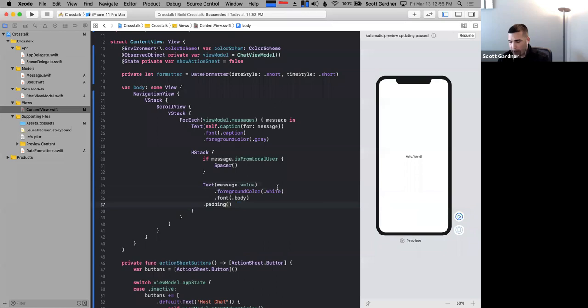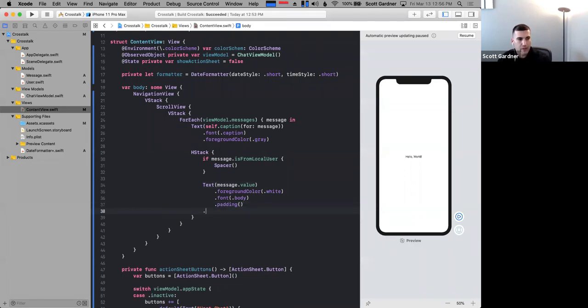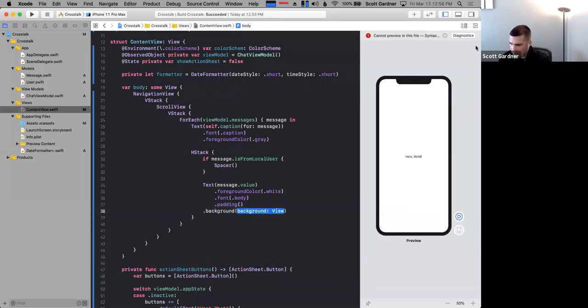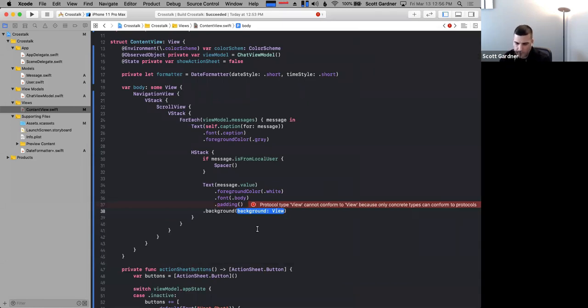And we're going to add some padding. And by just adding this padding view modifier by itself, it'll add what the SwiftUI framework feels is the appropriate amount of padding for that context. So it'll do that automatically. I think it's 8 points, but don't quote me. Okay, next we want to actually set a background color. So we're going to say background, and I'm going to hide this for right now just because I know we are dealing with a smaller screen, because I've got my screen display resolution a little higher so you can see the text better. So I'm just going to close that for right now.